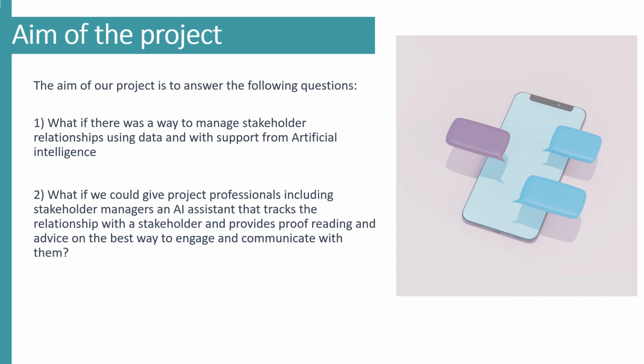The aim of the project is to answer the following questions. What if there was a way to manage stakeholder relationships using data and with the support from artificial intelligence? What if you could give project professionals, including stakeholder managers, an AI assistant that tracks the relationship with the stakeholders and provides proofreading and advice on the best way to engage and communicate with them?